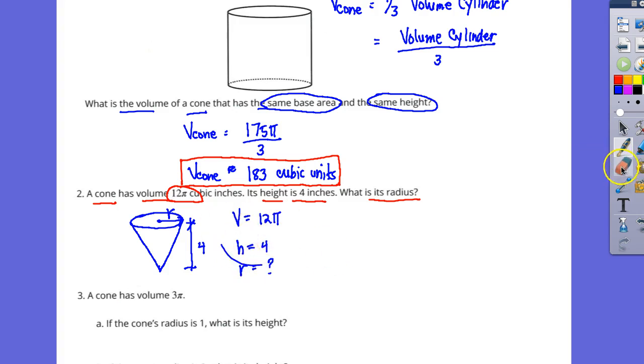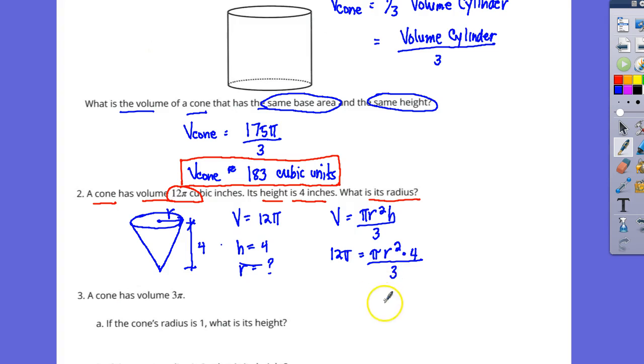So always get started by writing the formula down. So the volume of a cone is, remember, it's just the volume of the cylinder divided by 3. So the volume of the cylinder is area of the base times the height, and then divided by 3. After you have your formula down, plug in what you know. The volume is 12 pi, so instead of writing V, I'm going to replace that with 12 pi. I'll bring down pi. R squared I'll bring down because that's what I'm trying to find. H, I will replace it with 4 because the height is 4, and then all over 3.